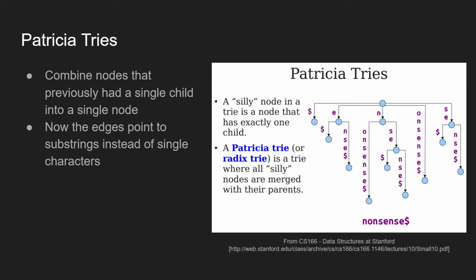The next step is combining consecutive nodes that only have a single child into one big node, so to say. The nodes with only one child are useless, because they indicate that at least one more character comes after this character in the substring or suffix without forming an actual suffix yet. Those nodes are kind of useless, we call them silly nodes, so when combined, we use less space and end up with what we call a Patricia trie.